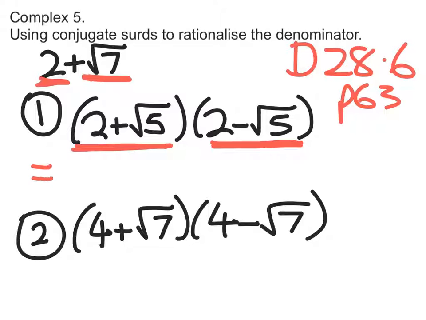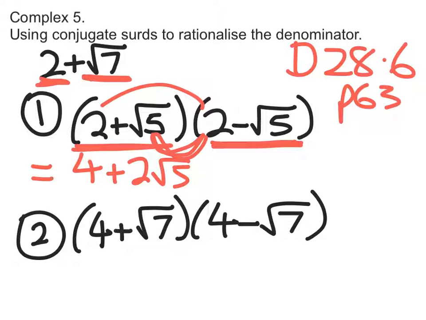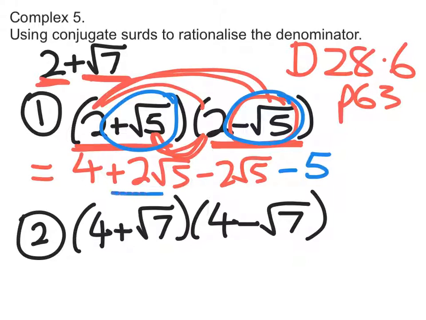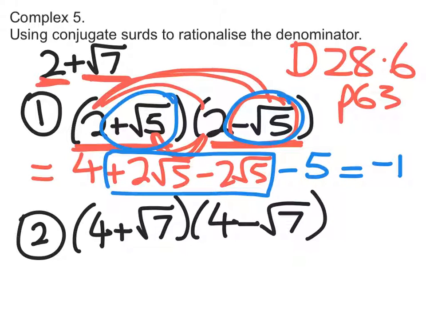So we can do it just how we expand brackets. So we get 2 2s are 4, then we do these two, or whatever order you do it in, plus 2 root 5, right? Then I get minus 2 root 5. And lastly, I've got plus root 5 times negative root 5, so I get minus 5. Okay, so overall, these two will always add to 0, and my answer will be 4 minus 5, which is negative 1.